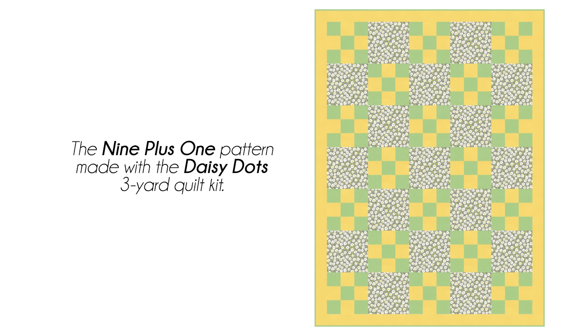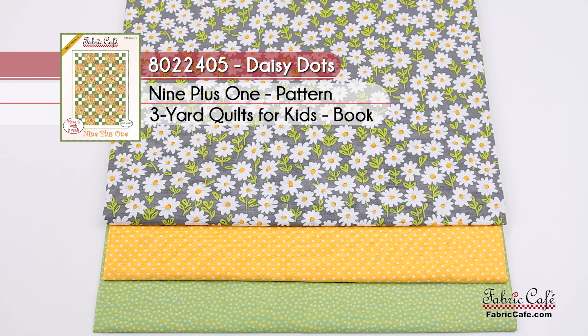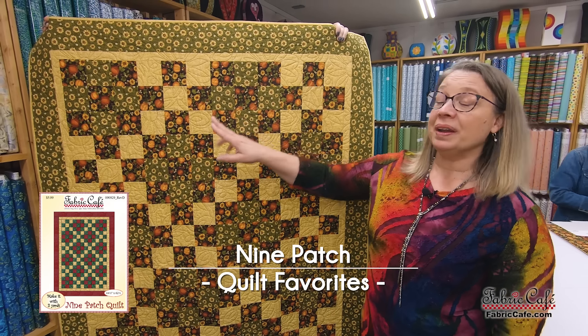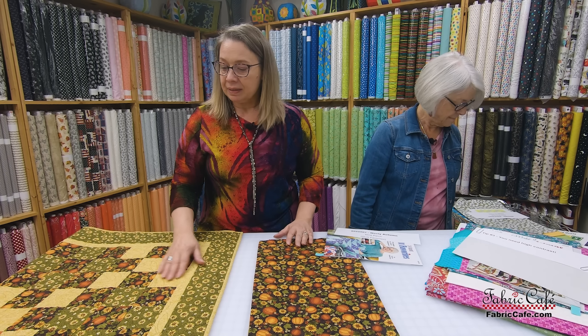I have one that will look really good in this same pattern — Fresh as a Daisy. The daisies are just so fresh, and they're going to go in the large block the same way. You can see the contrast between these two fabrics: your number two will go here and your number three will go here. If you're familiar with our patterns, we have a focus, a light, and a dark, and we write every pattern that way, making it easy to select your fabrics. There's an image on screen so you can see how cute this is going to be — it would even be cute to hang in your kitchen. This one is called Daisy Dots, 8022405. The pattern is Nine Plus One from Quilts for Kids.